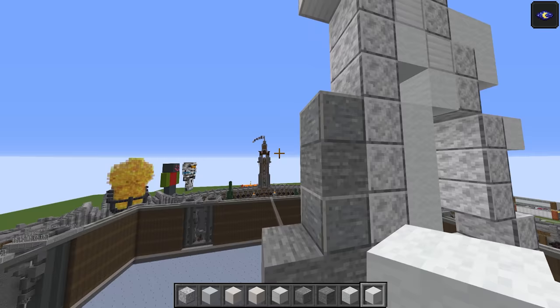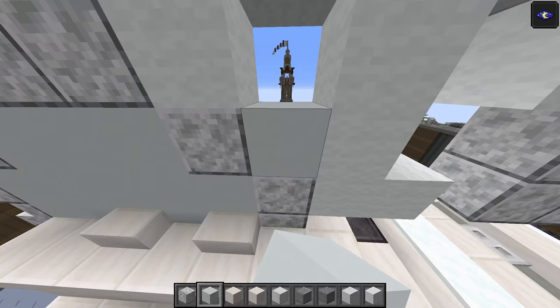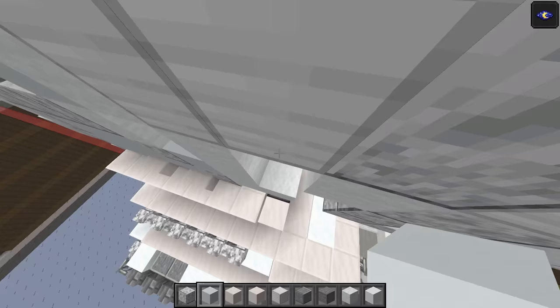2 more. 1 goes there, 1 here, and then that is going to be it for the white wall. Grab the white concrete now, we'll do that. So there's going to be 1 just here. 1's going to go just there. This is going to be 2. There's going to be another 1 here.